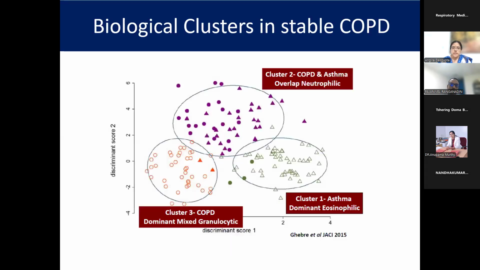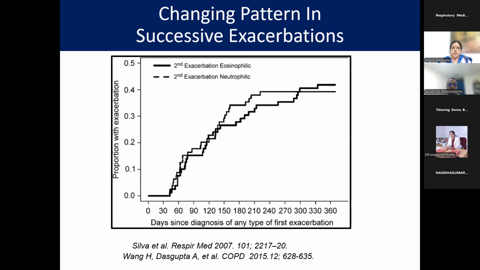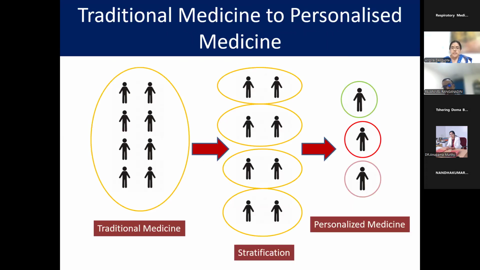See, if I go back to the previous slide, you can see that there are overlapping areas, right? Unfortunately, in this figure, the overlaps do not have a patient that they had taken into account. Successive exacerbations are different. The first one being neutrophilic, the second one can be eosinophilic, and so on. So when that is the case, we cannot understand what a certain patient would be like because the patient is a part of a cluster. It doesn't guarantee a treatment, or guarantee a phenotype of similar type in this patient.